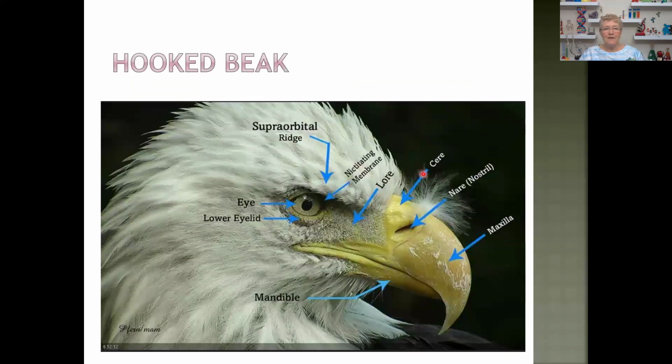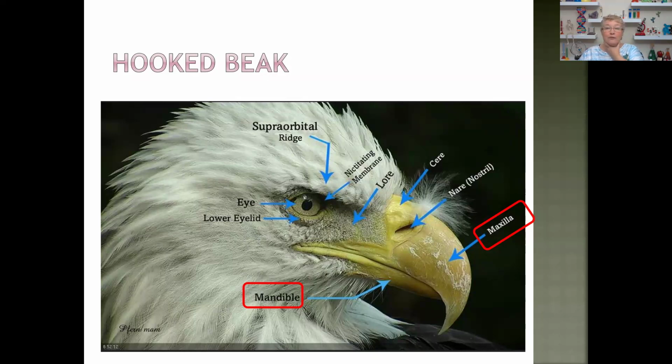Also, let's look at some of the facial features of this eagle. So look at the maxilla, find the maxilla and the mandible right there. Now you have them too. Anybody know what your maxilla is? Wait a minute, I don't have a beak. That's right, you don't have a beak, but you do have a maxilla. Your maxilla is the bone right here that your top teeth go into. So it goes from here to here on the inside. That is your maxilla. And then how about mandible? What's your mandible? Yeah, your chin. Your lower jaw is your mandible.